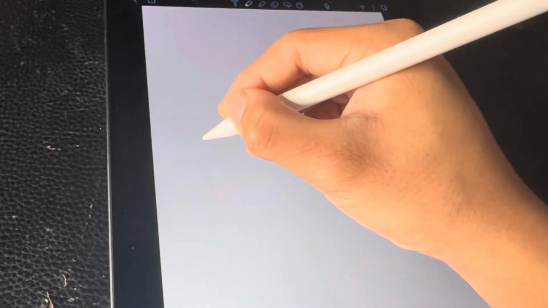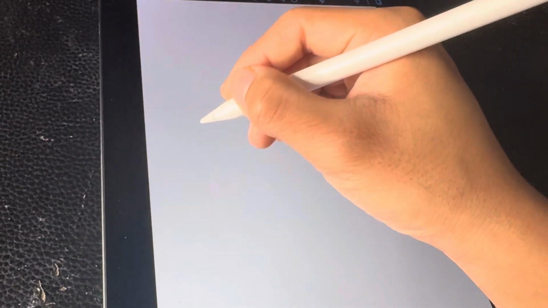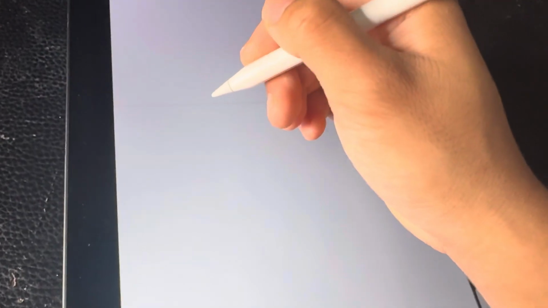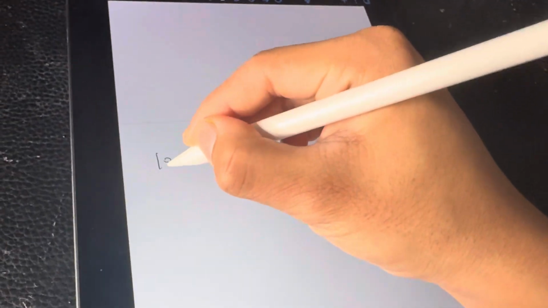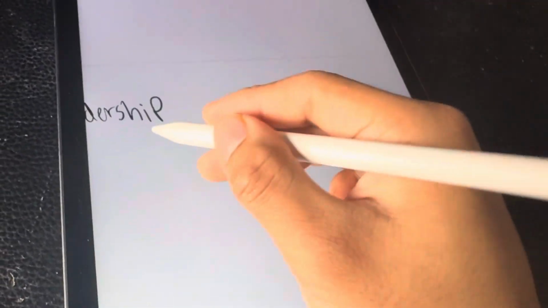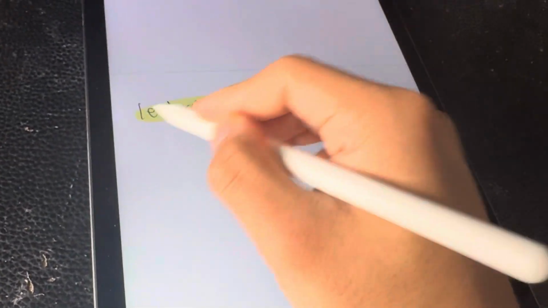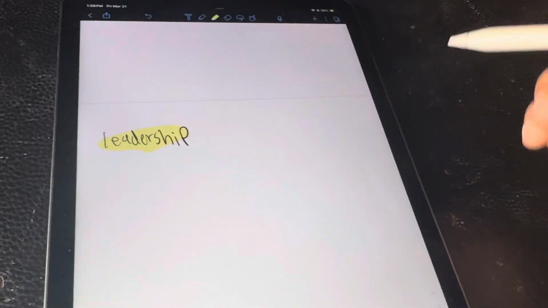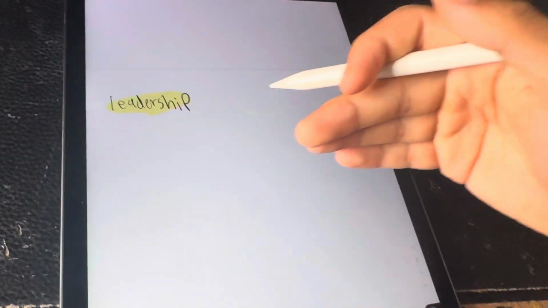So let's say for business HR class, you have leadership here, and he says that it's going to be on the exam. What I do is I highlight this so that I know it's going to be on the exam, so that I can go back and review it more.